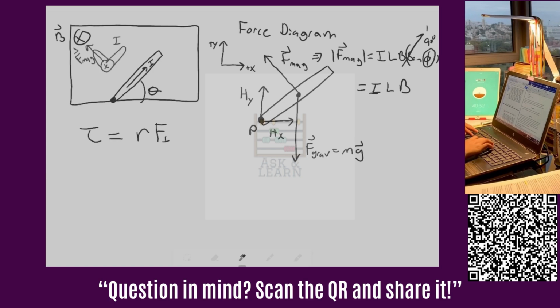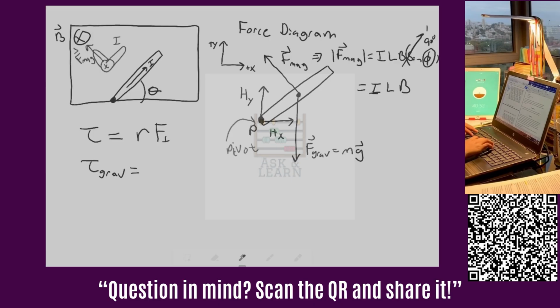So, if we wanted to figure out the torque due to gravity, we first need to figure out where the gravitational force is acting from a particular pivot point. Now, forces that act at the pivot point create no torques because the distance from the pivot point to the point of application of the force would be 0 because we've placed our pivot point at the point of application of the force. That happens if we put our pivot point at point P.